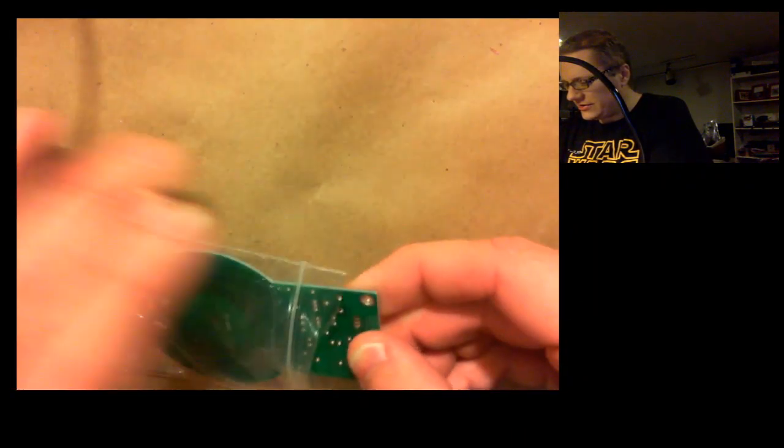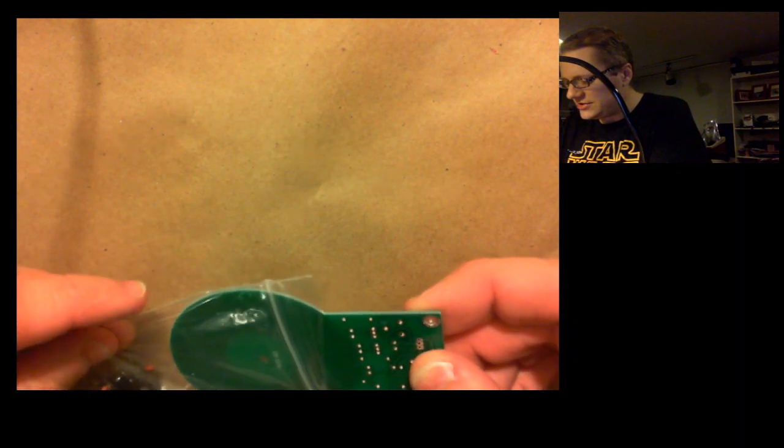This will probably be a disaster, but it's not so much the destination, it's the journey, I think, with these type of kits.